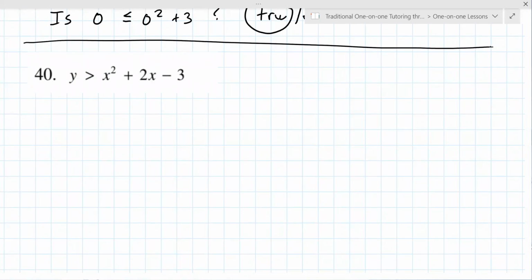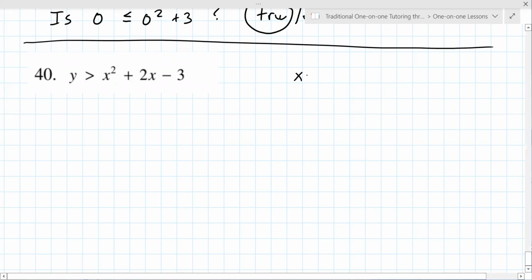All right. So this one, the problem is I don't know how you're going to decide how to graph this, but one way is to use the formula for the vertex, minus b over 2a. Did you see that in class? Yes. Okay, when it's in what's called standard form.